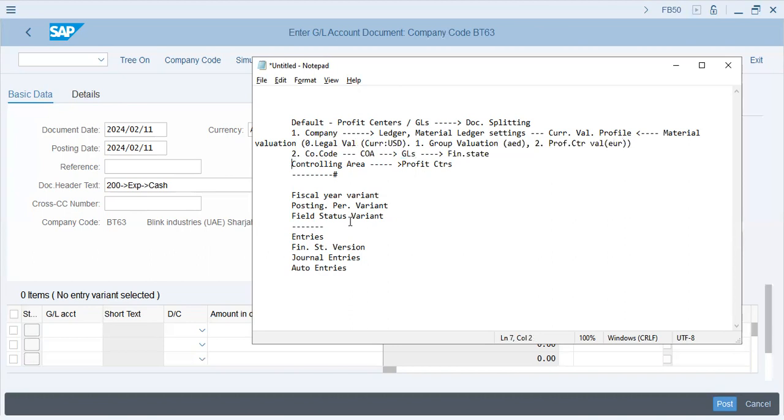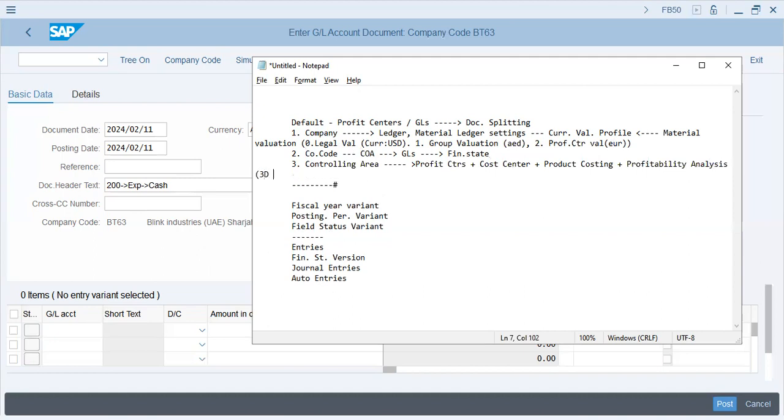And above company code reports to controlling area, and controlling area basically is where you create profit centers, cost centers, product costing, and profitability analysis is done here. What is profitability analysis?